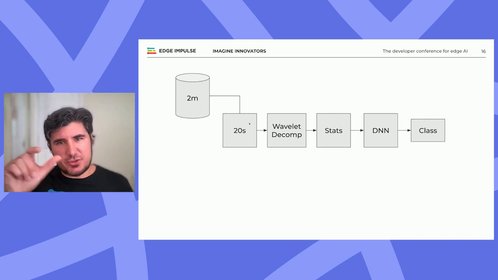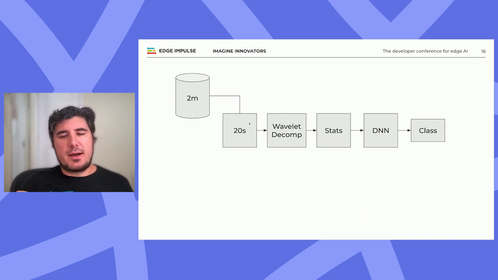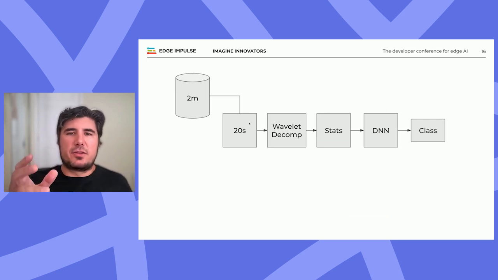Studio is going to extract that, but we're not going to do back to back. We're actually going to overlap them. The overlap is nice because it basically lets us get more training samples out of the same amount of data. So we're basically just sliding that window 2 seconds. The next window is 2 seconds of new data and 18 seconds of previous data. This can also help with the classifier not getting hung up on the position in the window of certain transients, right? If you collect a bunch of data and the little pulses are always right in the center, then doing this sliding can sometimes help with that.